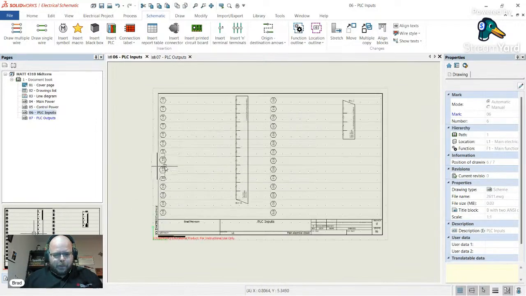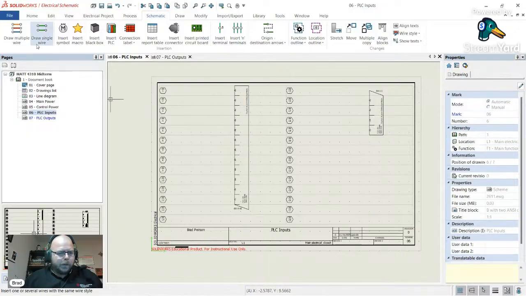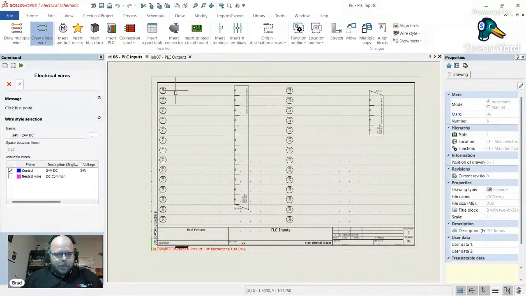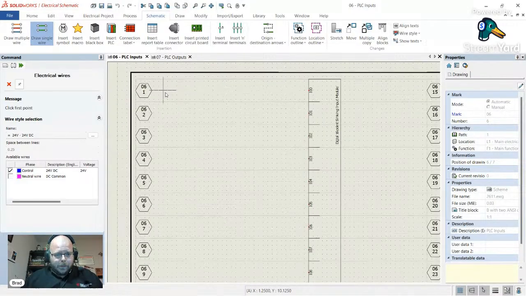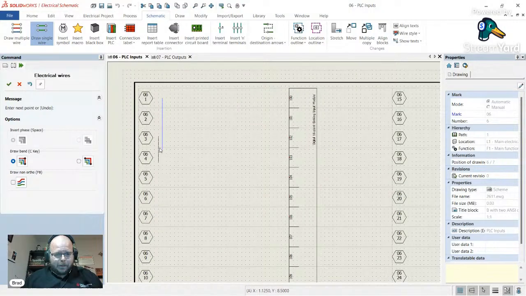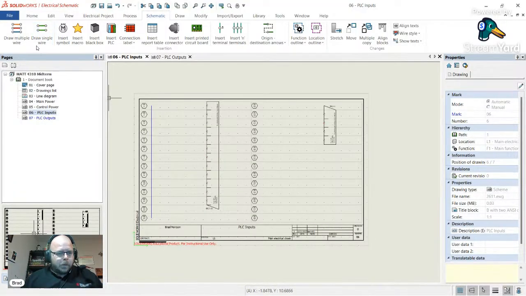So inputs. I am going to slide you over a little more because I forgot about DC wires. We need DC positive over here. Again, I like to use the cursor space, and of course, cursor space changes depending on what your zoom is. But I like to use the cursor to kind of keep spacing reasonable and line it up with the top and bottom hexes. And we'll do the same over here.